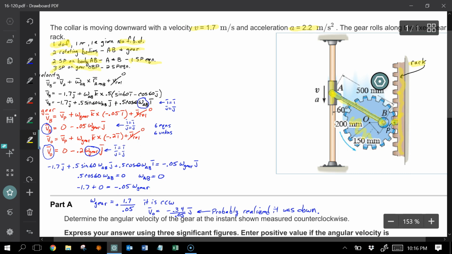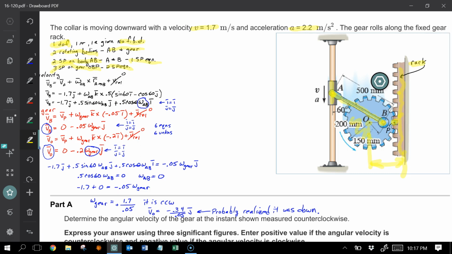That's this point right here that I labeled in. It wasn't given by the author, but clearly that point right there is on the blue gear, and it touches the rack and the blue gear. Point O is special because you know something about it. It's a fixed distance between here and the wall, and so that distance right there never changes. So therefore, you know that this velocity and acceleration is vertical, right? So you know something about it. That's what makes O special. B is special because it's touching AB and it's touching the gear. So that's what makes that one special. So because there are 3 special points on that gear, we're expecting to write 3 minus 1, 2 special point equations.